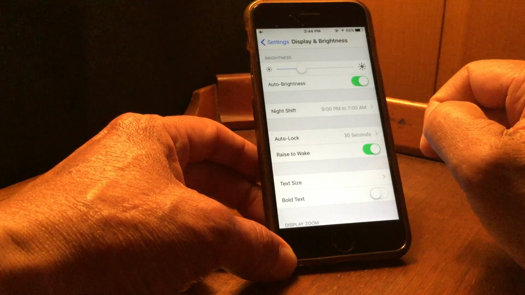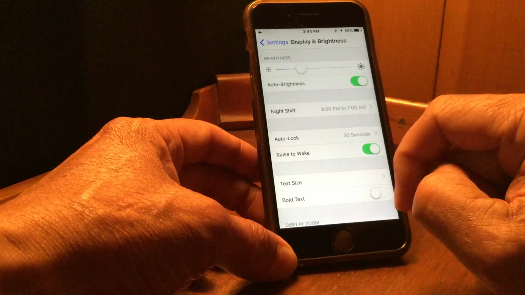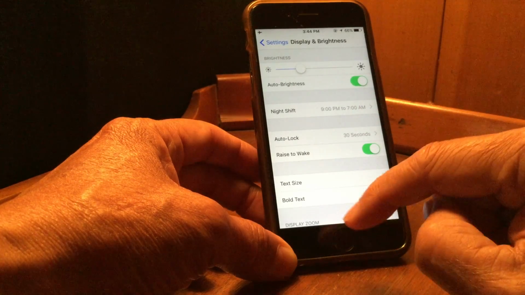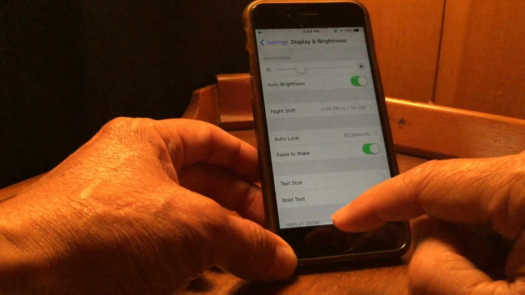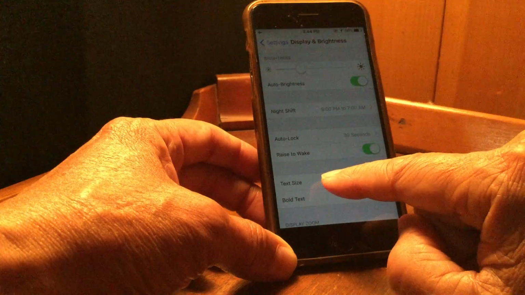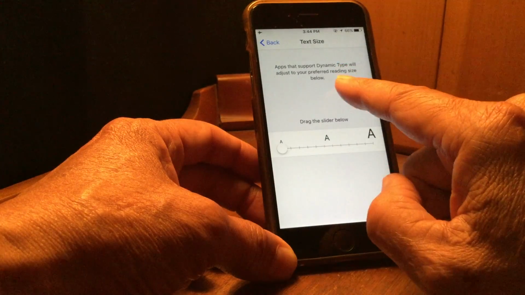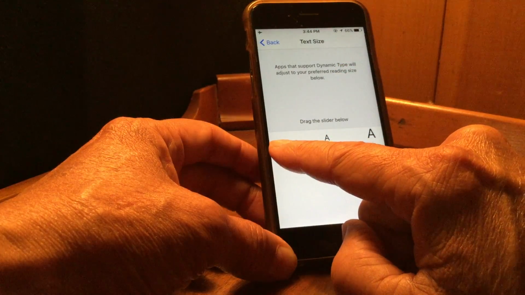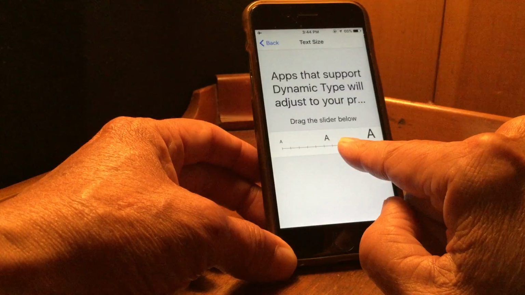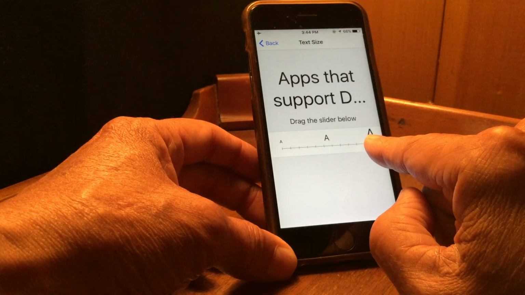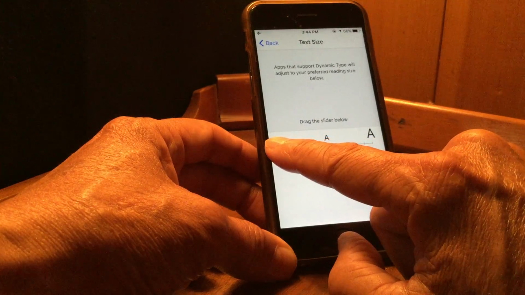you're in. The second way that you can personalize your iPhone is to adjust the text size. And that's actually right on this same setting screen, the Display and Brightness screen. And you'll see down here it says Text Size. And if I tap on that, I'll get another slider. Move the slider to the right to increase the size of the text that I see on my screen for certain applications, and to the left to make it smaller.